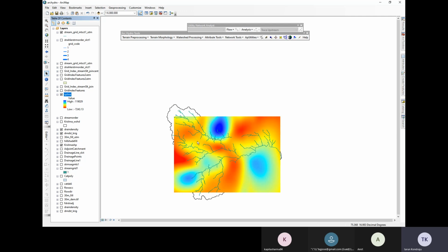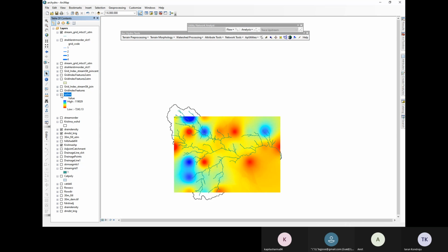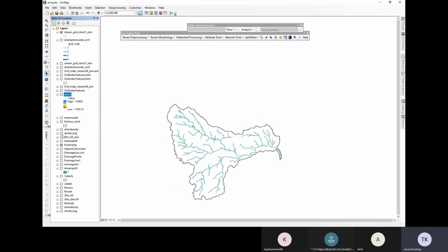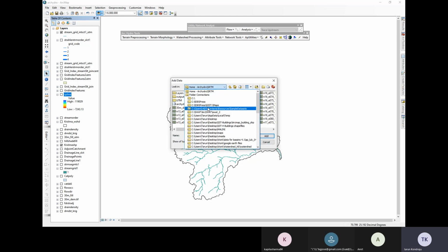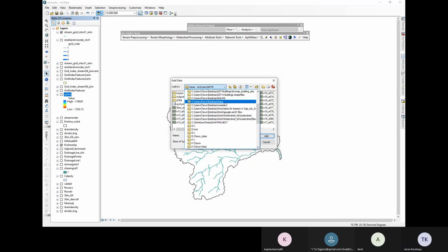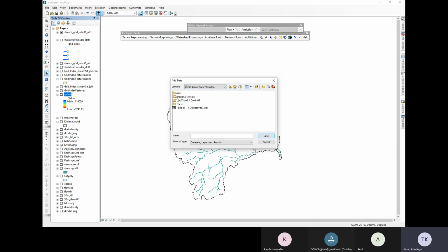For example, in certain applications, you need to develop rainfall approximations like this. You have grid data for the entire Krishna basin. I think I can show that to you. I think I have that data with me. Wait. So that you will understand the significance of this.